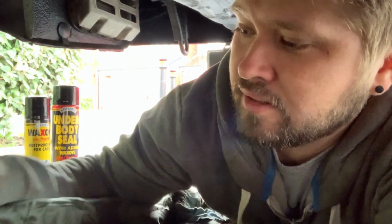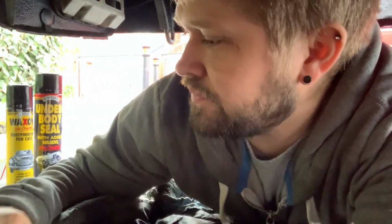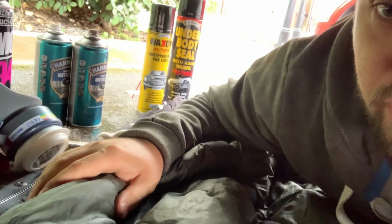I don't think I'll do a time lapse because I think every minute counts while it's dry to get as much done as possible. So I'm using just probably normal tools. So a wire wheel on a drill. Probably not the most conventional, but a screwdriver for difficult places to get big chunks of surface rust off. Then you've got a variety of wire brushes, mask, goggles, and then the stuff I'm using to treat it.